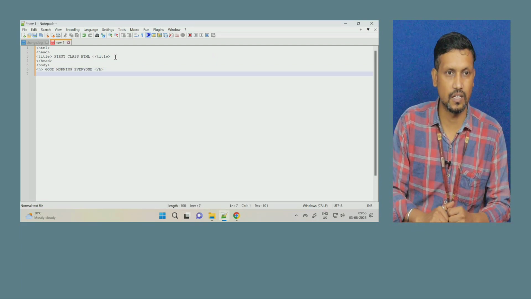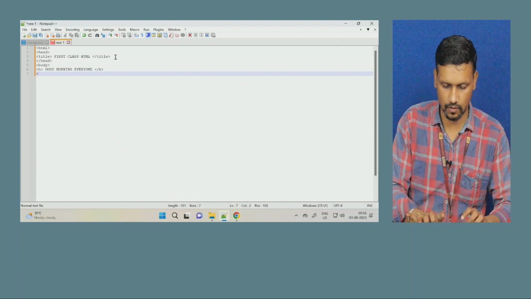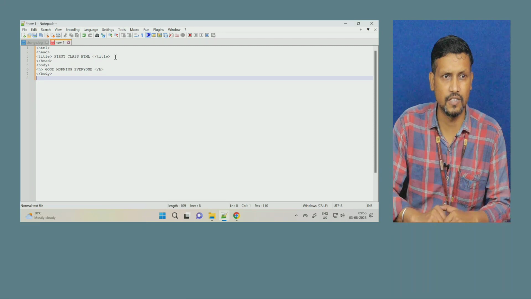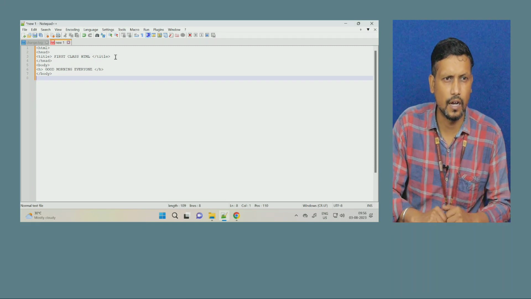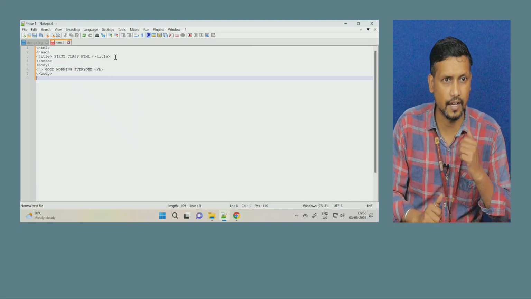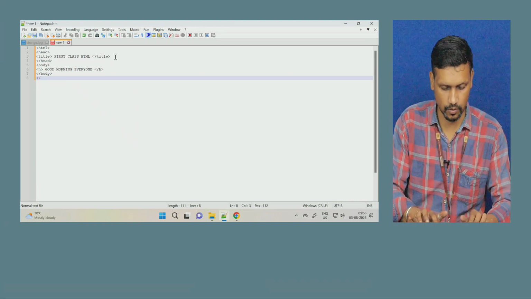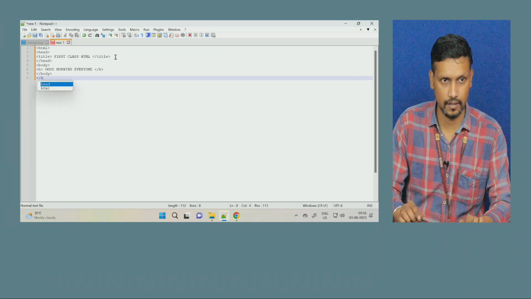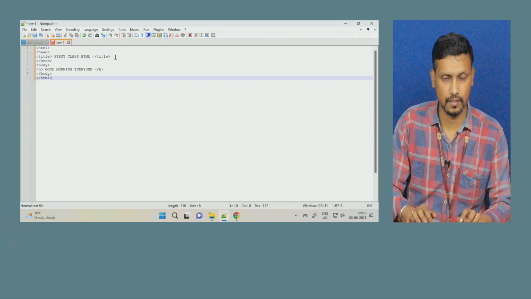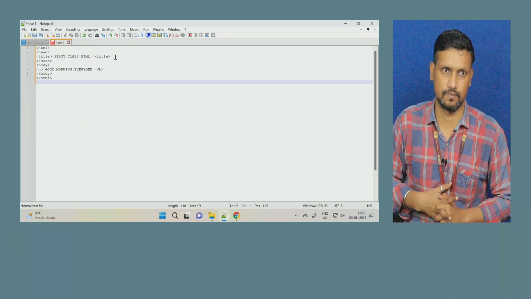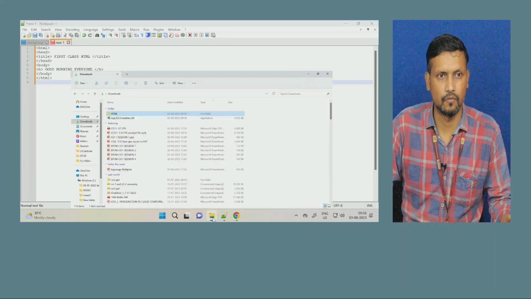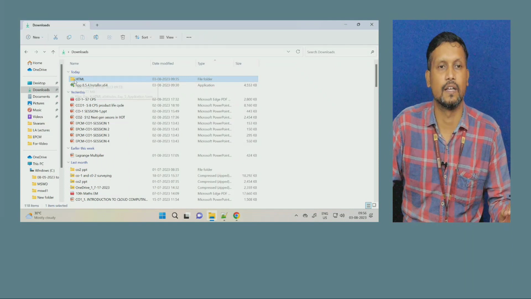Okay. Now what do I need to do? I will close the body. Next, anything we need to close? Title we opened and closed, head we opened and closed, body we opened and closed, HTML is remaining, so we have to close HTML, correct? Close it. Now save this program. Now my dear students, this is an important thing. First you create a folder with the name HTML.